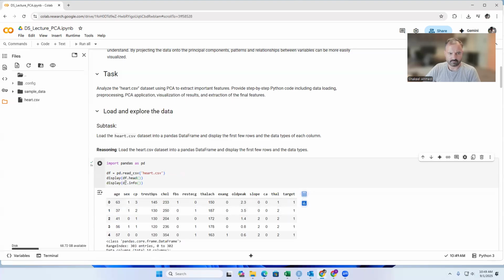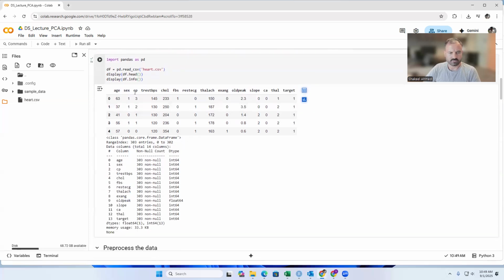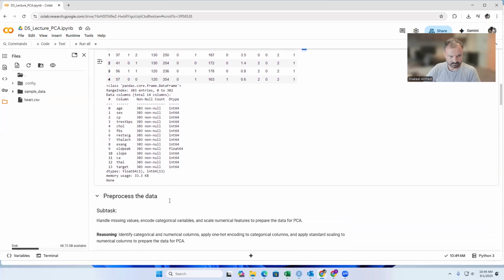So now we get the first few observations of the dataset, and then we also see the information, the types of all the columns. A few are int64 integers, and some are floats that can be any number, and some I think we have some characters as well. If not, then okay.